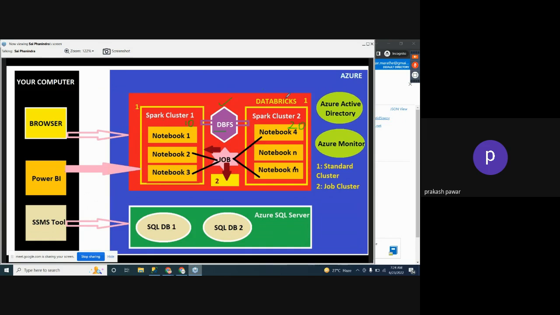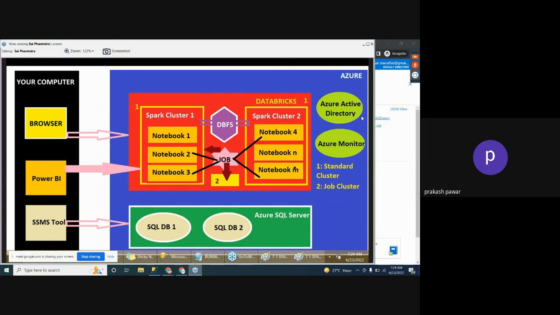To play with Apache Spark clusters, we need something called a Workspace, a browser-based tool, remember. Just like Management Studio tool for SQL Server, we have a browser-based tool called Workspace. In Azure, we call it the Azure Databricks Workspace.